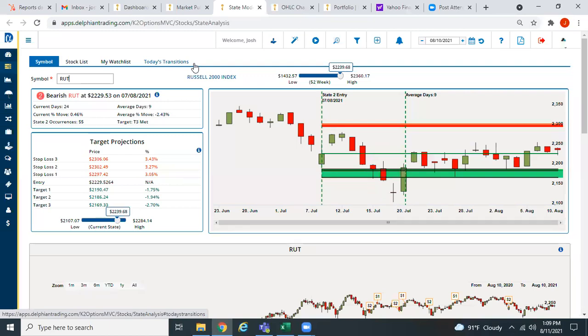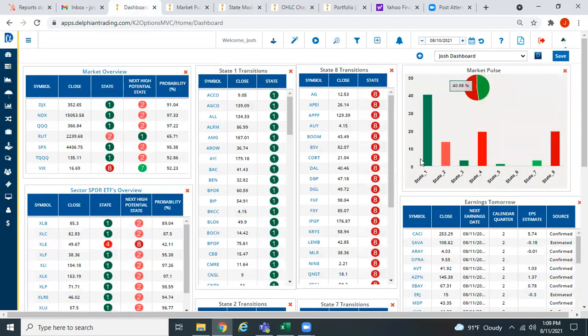Well, there's a lot of chatter in the news about everything being on hold for this Jackson Hole meeting at the end of the month. Yeah. But as long as the green pie is growing, I notice a lot more trades work when that green pie is growing than when it's shrinking. Right, yeah, I agree with that.